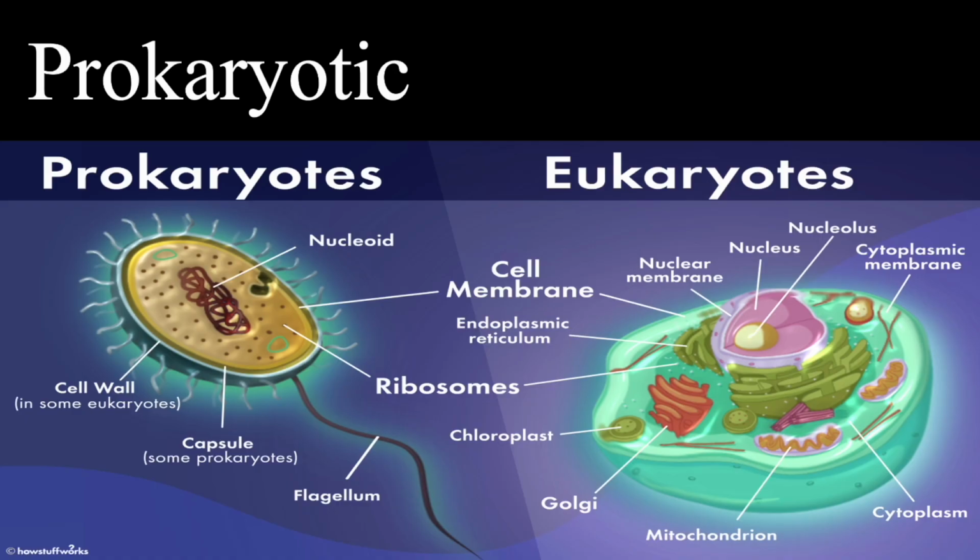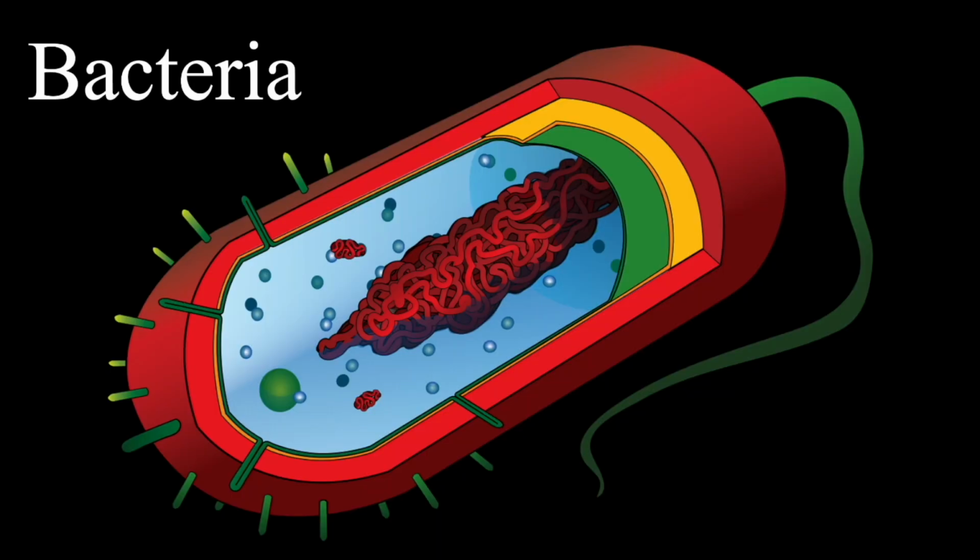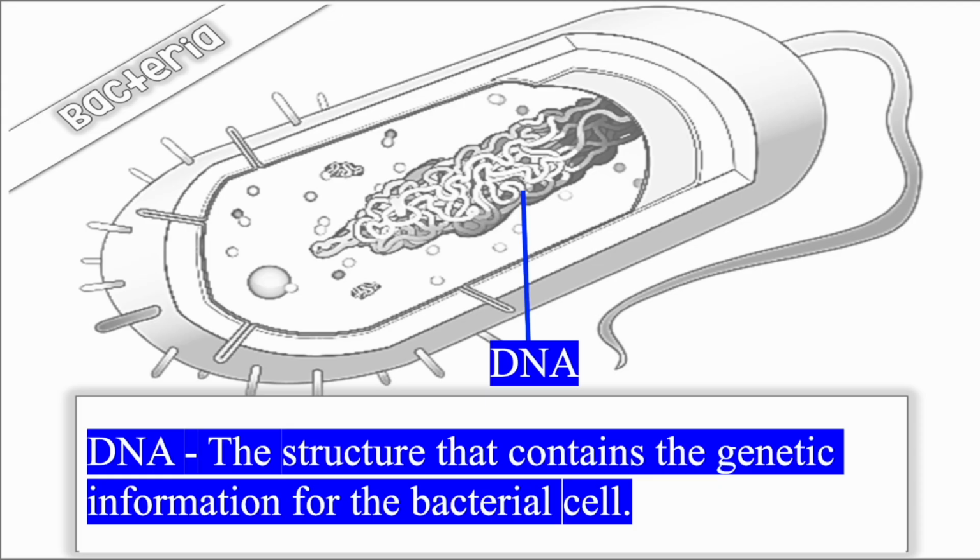Bacteria are prokaryotic. The term prokaryotic refers to organisms that are classified as prokaryotes. These are unicellular organisms and lack a nucleus or any other membrane-bound organelles inside their cells. Bacteria are the most well-known group of prokaryotes, and the other group is known as archaea. Let's look at some key characteristics of prokaryotic cells.